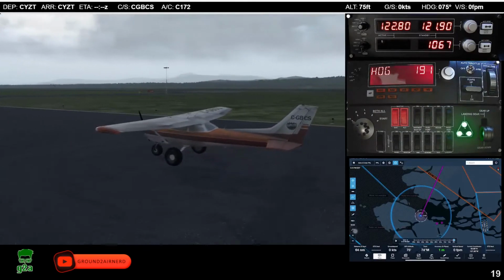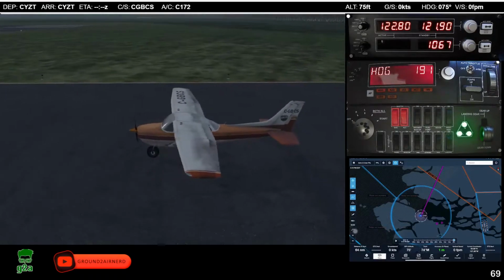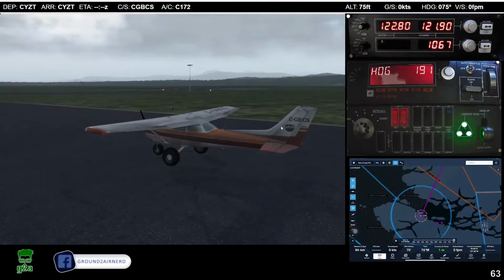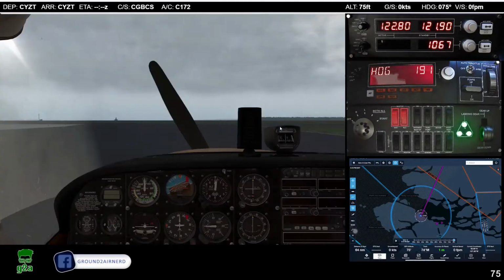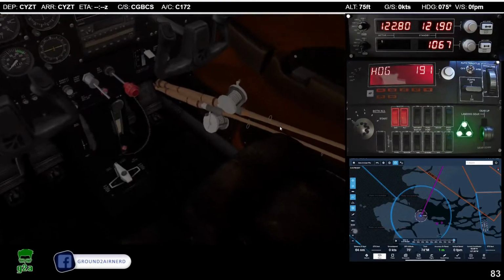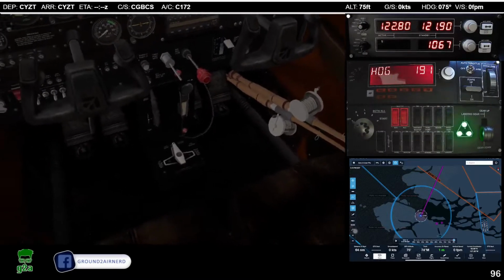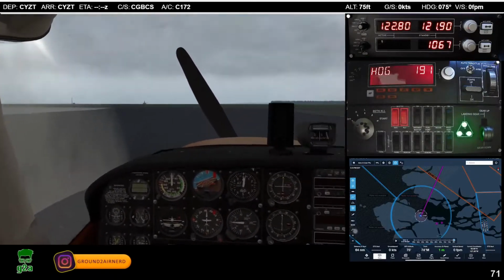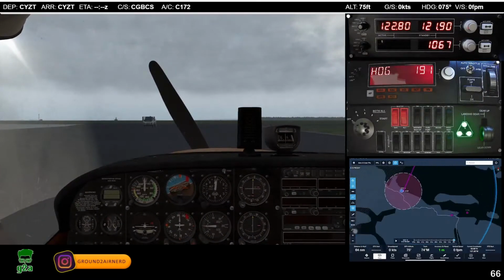This is the Bush 172. That is a free download from PopStrike, and inside of it you can see that we are ready to go fishing. So it's an older little plane. You can see it's got some nice wear and tear on it. So let's go ahead and get this started.